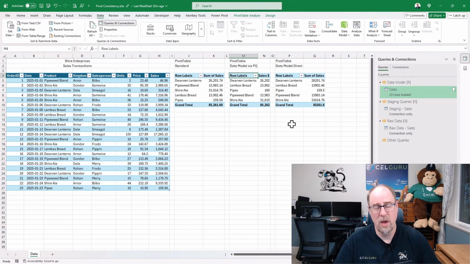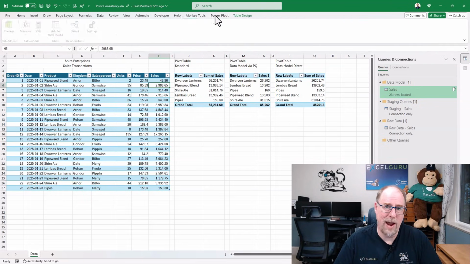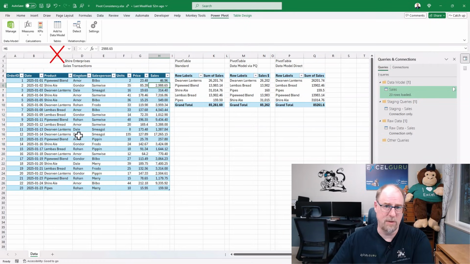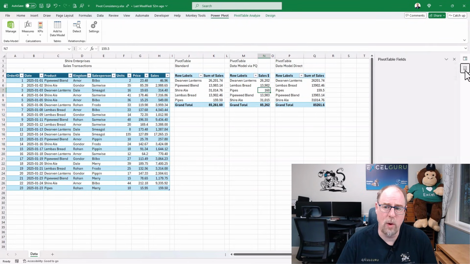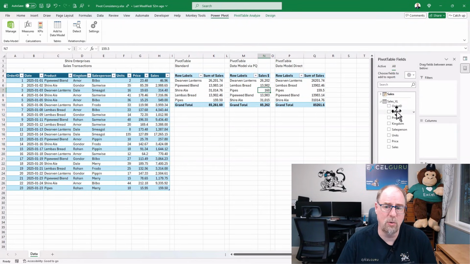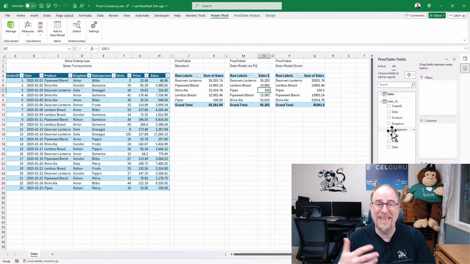Okay, so the number one rule of thumb I'm going to give you right now is never, ever, ever add to the data model via here. Don't try to click on something to get a distinct count. If you're going to do this, deliberately load your data through Power Query. I really wish that when you clicked on one of these in this little area, it would create a Power Query to load it to the data model, so that at least everything was consistent. This is a method that was pioneered back in 2010, 2013 that is outdated now. We don't want to use that.